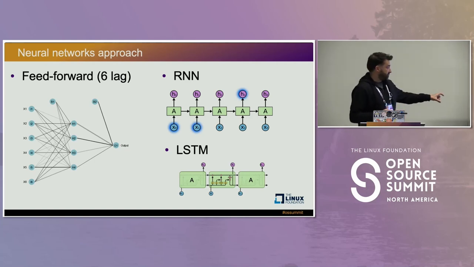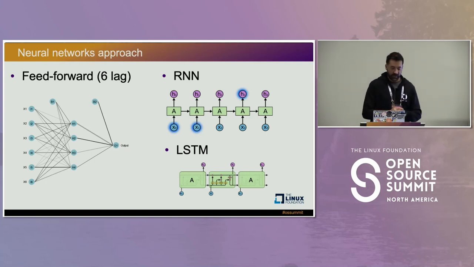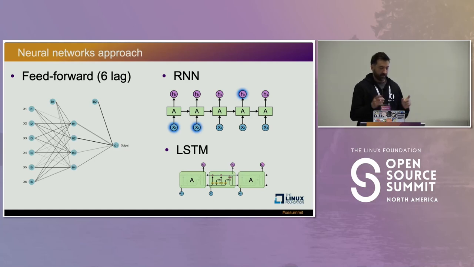And if it gets bigger, it could become a problem to use feed-forward layers because of the weights and so on. I don't want to go into detail. But then they said, okay, we have the RNN, the recurrent neural networks, where you feed in the time series with 10 points or 7 points, or the points that you think are useful, and the RNN is able to memorize the importance of the previous data points. That's pretty different from the feed-forward, where you are just calculating the weights. In this case, we have cells that are able to memorize which part of the series is important.